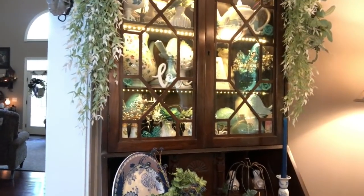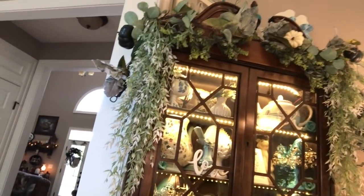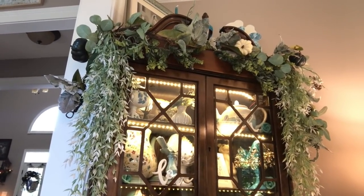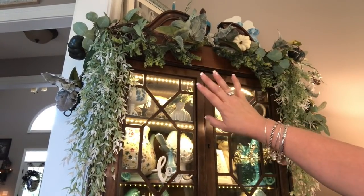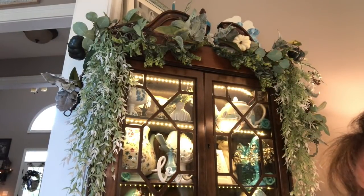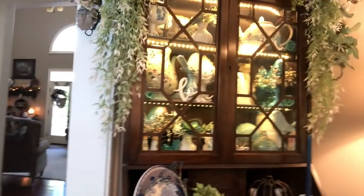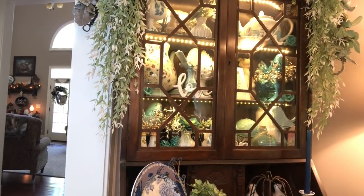Here I am over at the secretary. And as you can see, that's the top of it. I left the greenery alone. And I took another little greenery garland that I had around my lantern last year, and I repurposed it and put it right up here. And it kind of blends in, which is what I wanted. And you can just see a green pumpkin and white pumpkin every now and again up there. And that's all I did. I put nothing inside. I didn't change anything on the inside and do not plan to change anything on the inside. It's just gonna stay just like that. And I love it just as is. I think it's so pretty, Terry.